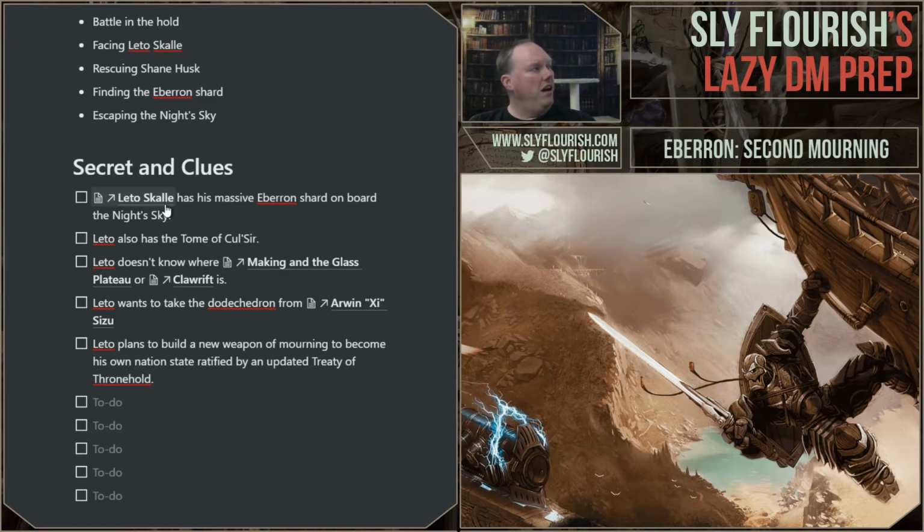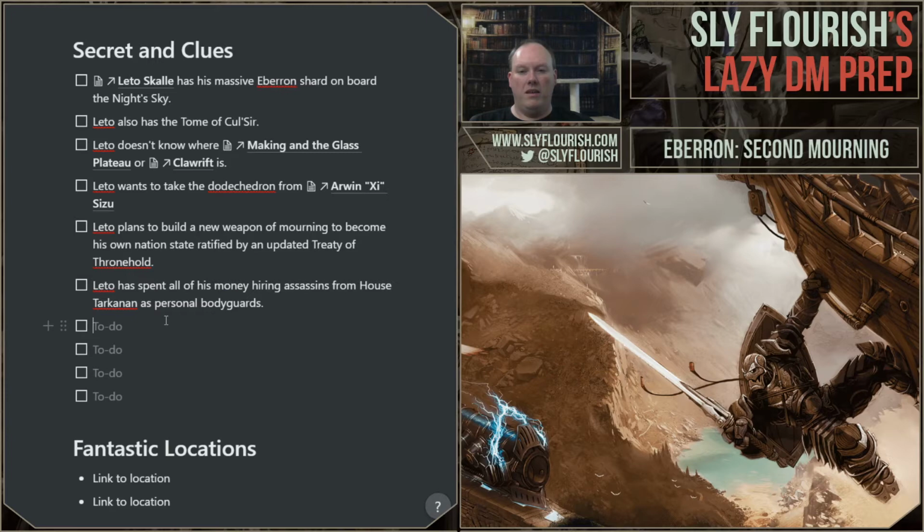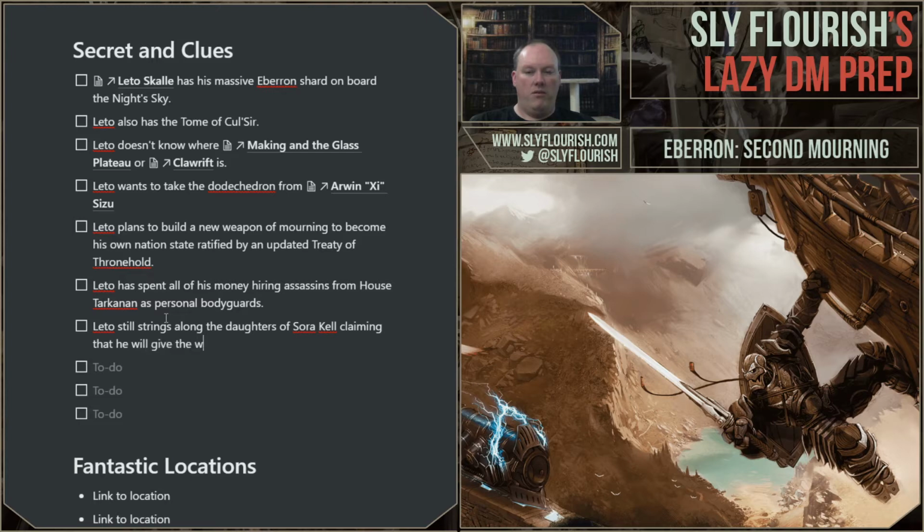That is his plan. Who else? Leto has spent all of his money hiring assassins from House Tarkanon as his personal bodyguards. Leto still strings along the daughters of Sora Cal, claiming that he will give the weapons to them.